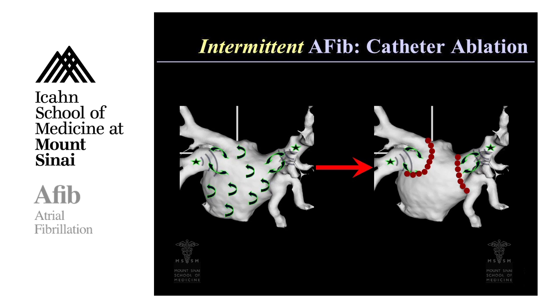Well, if you look at the image on the right, this is the catheter ablation procedure. So what we typically do is maneuver a catheter around the pulmonary veins in a point-by-point manner, and we cauterize the tissue. So the idea is to make a ring of scar tissue around each set of veins. Why do we do that? Well, once this ring of scar tissue is created, while the blood can flow into the heart, the electrical impulses which cause fibrillation are sequestered into the walls of the pulmonary veins, and they can't travel into the rest of the atrium to cause fibrillation.